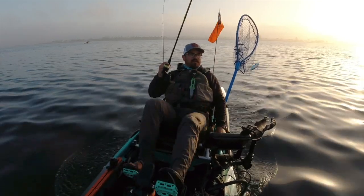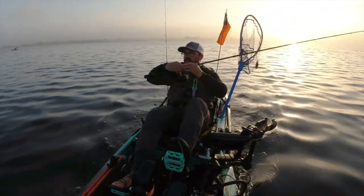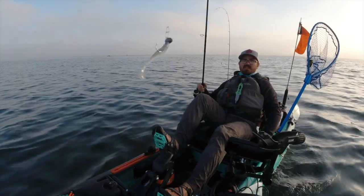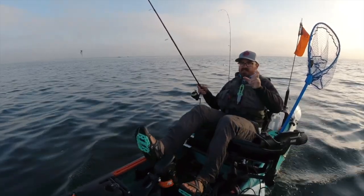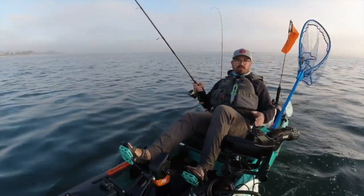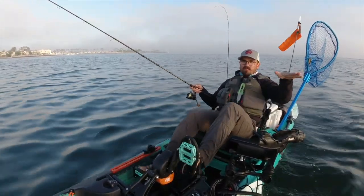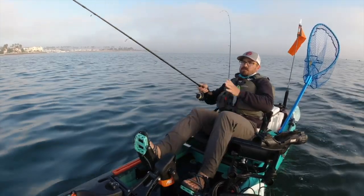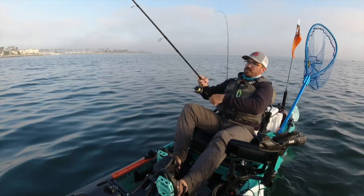The barren areas in the bay are a little tougher for fishing — there tends to be less fish concentrated there than in areas where there's a lot of grass growth, especially for spotted bay bass. I've got a little football jig head with a small Keitech swimbait on it. These spotted bay bass and California halibut are back here feeding on small sardines, anchovies, and jack smelt. You don't need an oversized target — these fish are accustomed to targeting smaller prey. I'm going to work the edge of this shelf and then a channel off to my right that drops from nine to 10-15 feet — I'll work that whole transition.